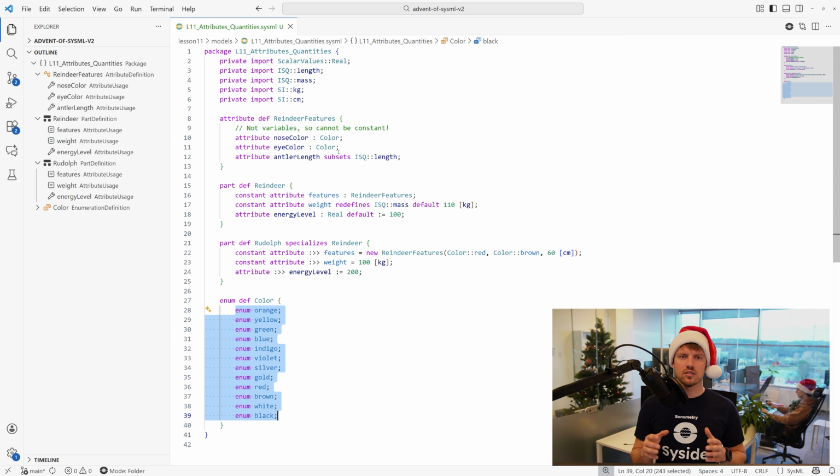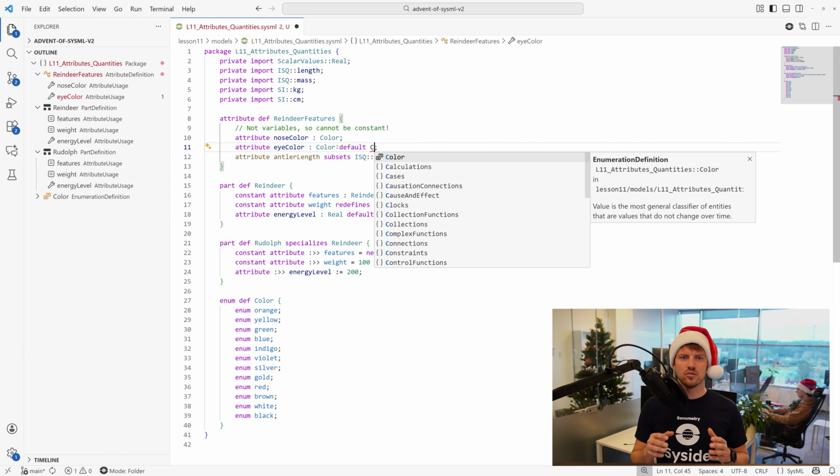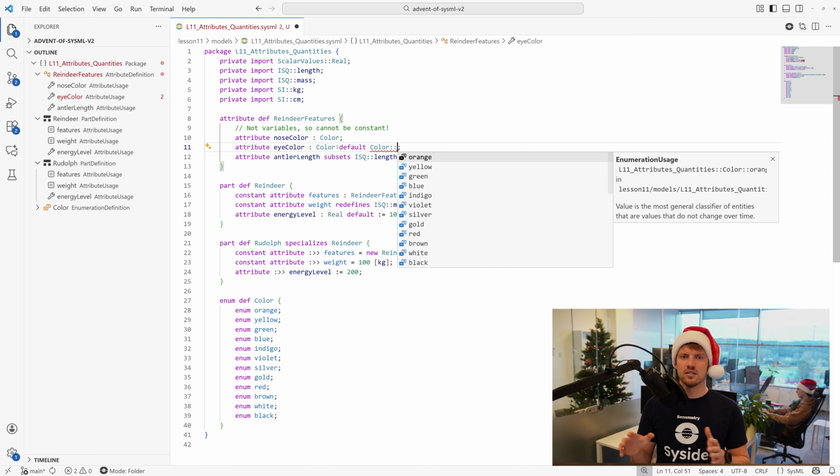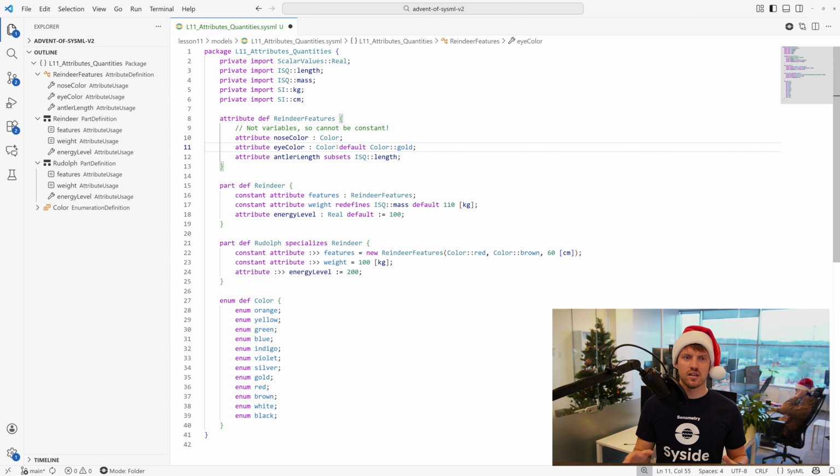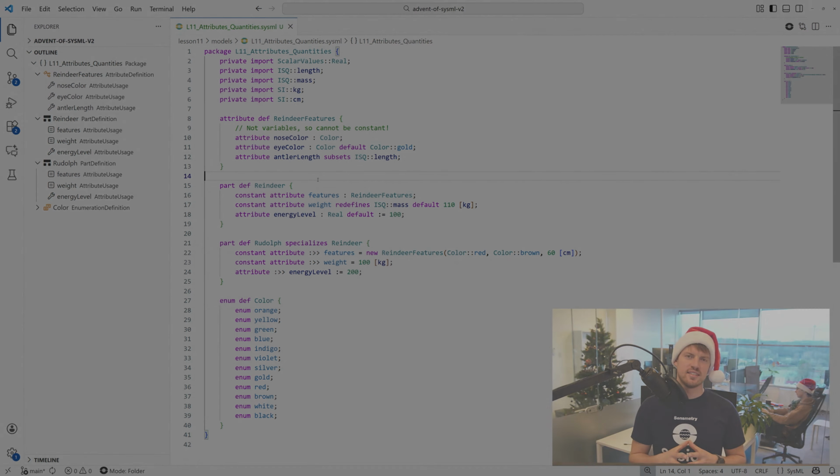So when we use Color as a type, like in lines 10 and 11, the values are restricted to those enumerated options: orange, yellow, green, and so on. To summarize, attributes are data types used to model characteristics. They have no identity, and attribute usages are always referential. Enumerations are a special type of attribute where values are restricted to an explicit list.